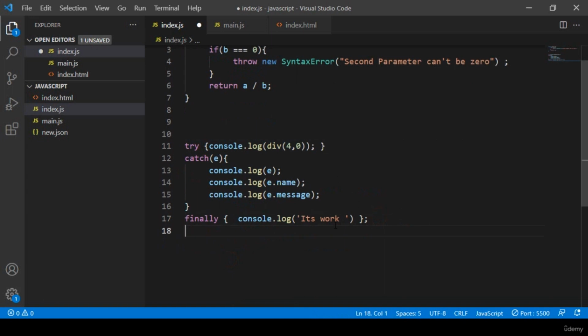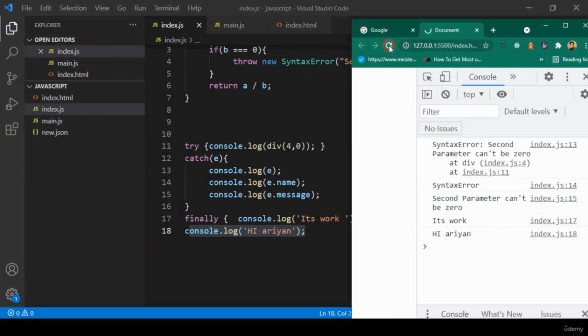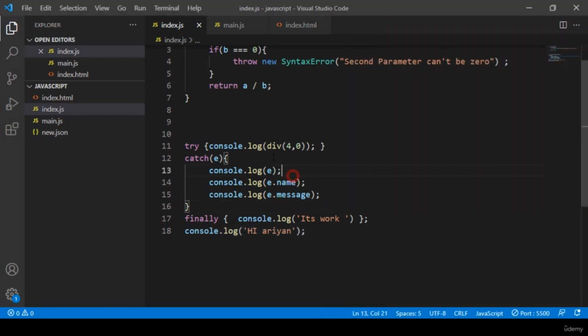After that if you want to print another execution, like console log, I want to add another work, like I pass one of the string values as "hi Aryan". Okay, so right now that is appropriate, right? So now that should work. If you click save all, now go there, click refresh, now you can see it's now displayed as "hi Aryan". Okay, I hope you get some of the idea.